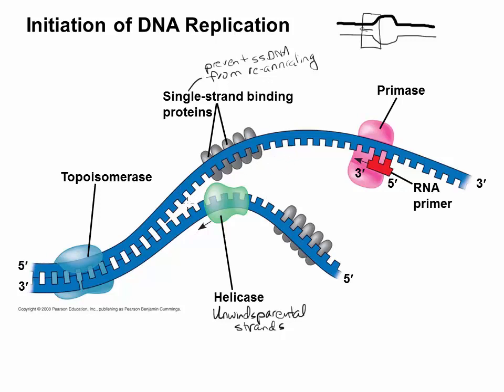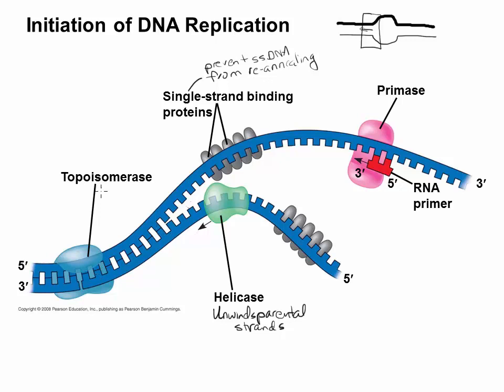Now, as you can imagine, this change in the structure of DNA, peeling apart the 2 strands of DNA, causes a dramatic strain on the DNA helix ahead of that stress being applied. And so you'll actually see supercoiling being introduced and even a potential for tangling to happen as these two parental strand coils are being peeled apart. And so there's a whole set of enzymes called collectively topoisomerases that are charged with maintaining the structure of DNA and relieving that stress and that supercoiling ahead of the replication fork.